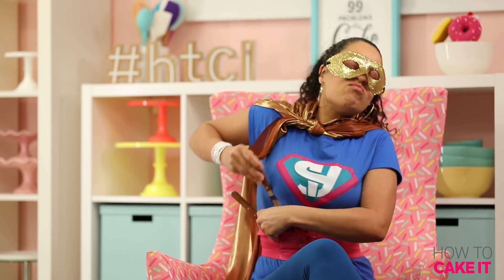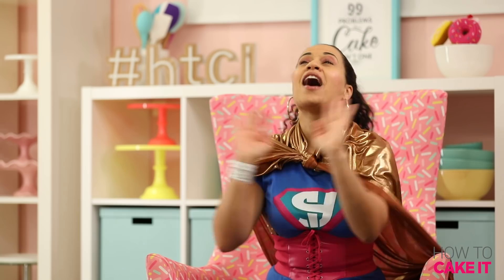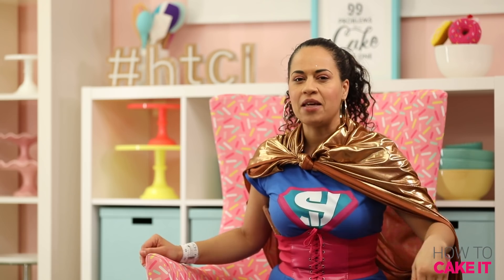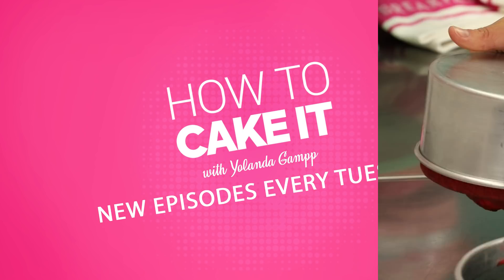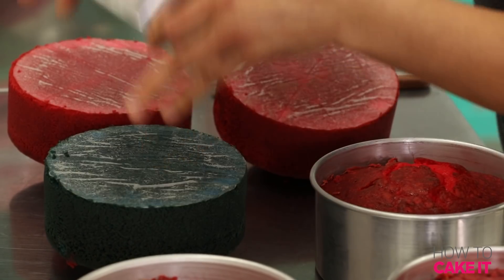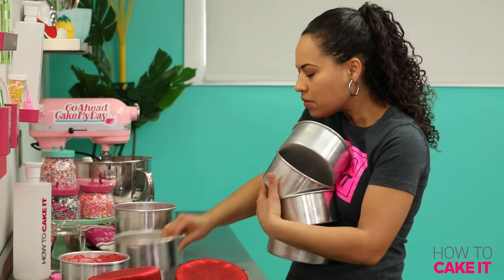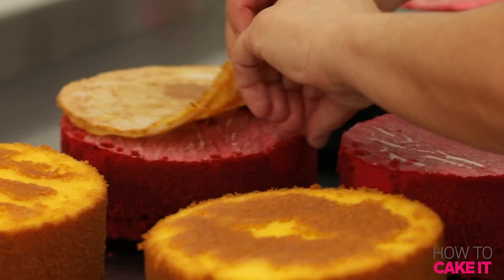This week I made some Marvel superhero cakes, but I also made a cake for the biggest superhero of all — the Seam Hider! I'm making Captain Marvel, Iron Man, Captain America, and Seam Hider of course. To make all four of these cakes, I baked 12 pounds of my ultimate vanilla batter and dyed them accordingly per superhero.